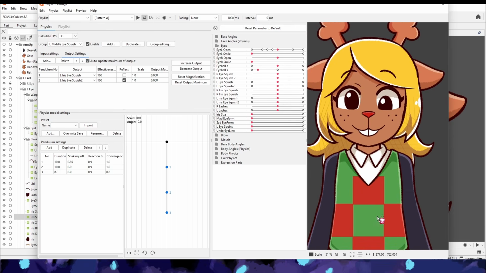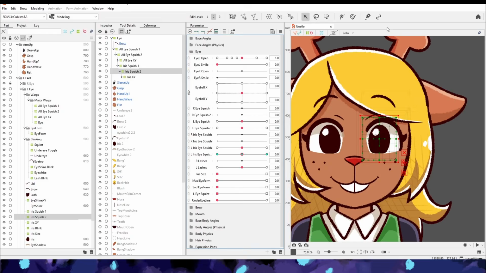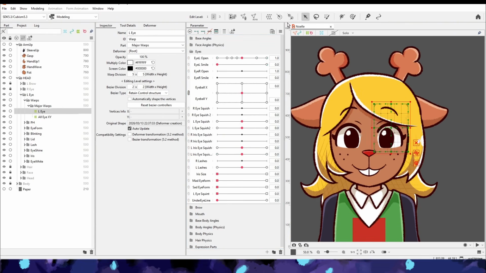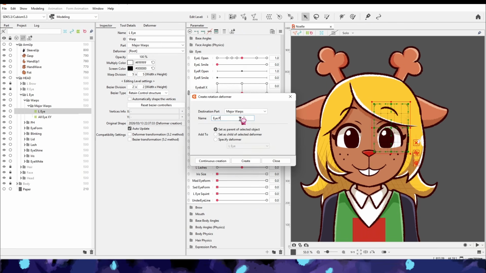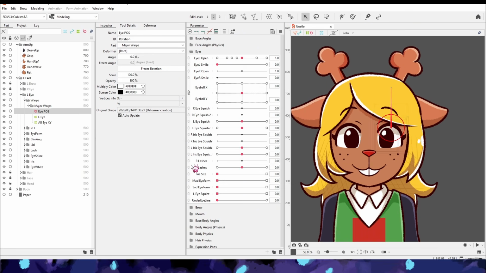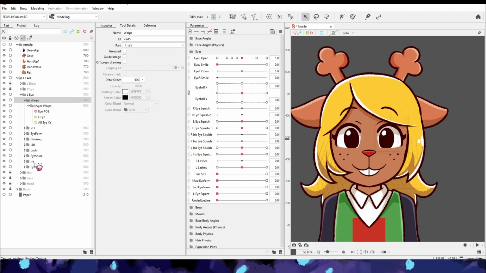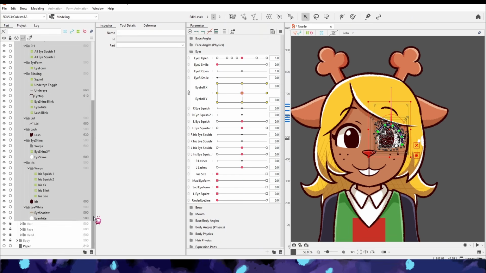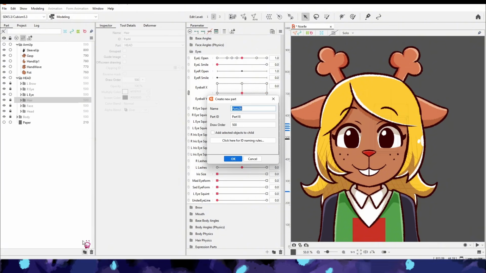Now I'm going over and making sure that the eye is properly rigged and I have all the forms and physics that I want. I'll then prepare the eye to be ready for duplication. Instead of rigging the other eye from scratch, I duplicate the fully rigged eye and reflect it to match the other eye. The process I personally do is create a deformer that contains the entire rigged eye, usually called something like all eye, then create a rotation deformer, usually also called something similar like all eye position, and then I will copy and paste the entire eye folder, meshes and deformers into a new folder.